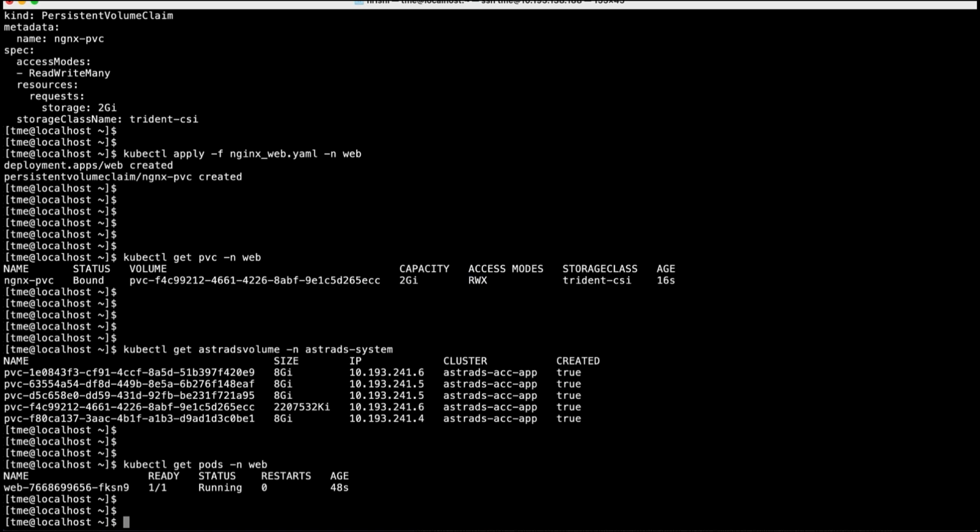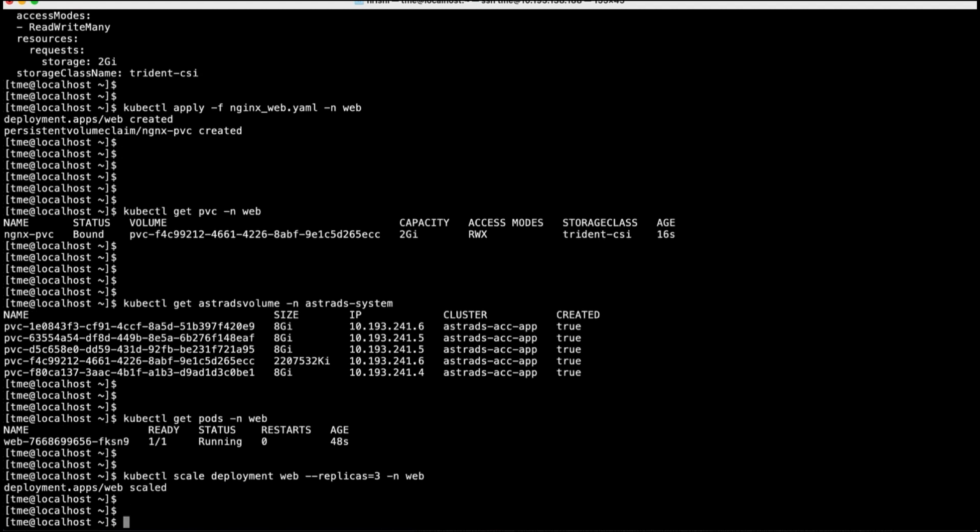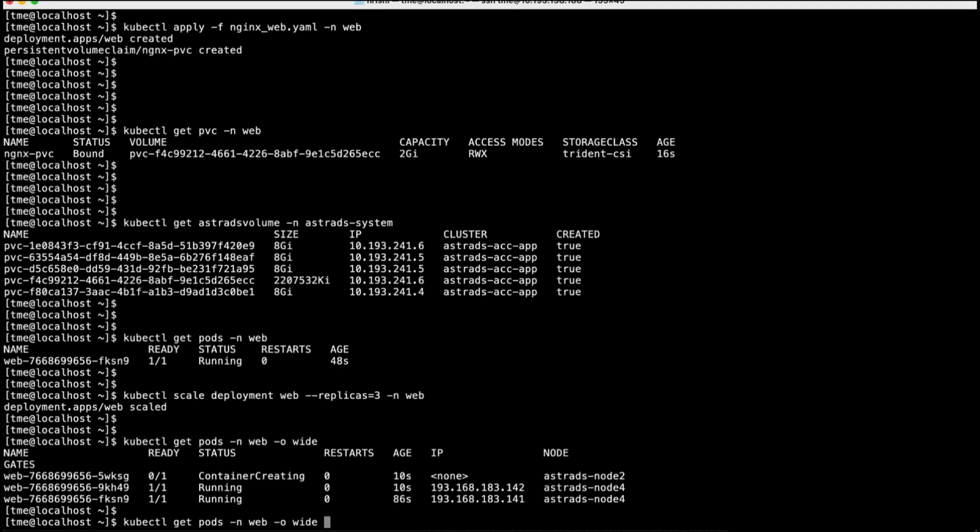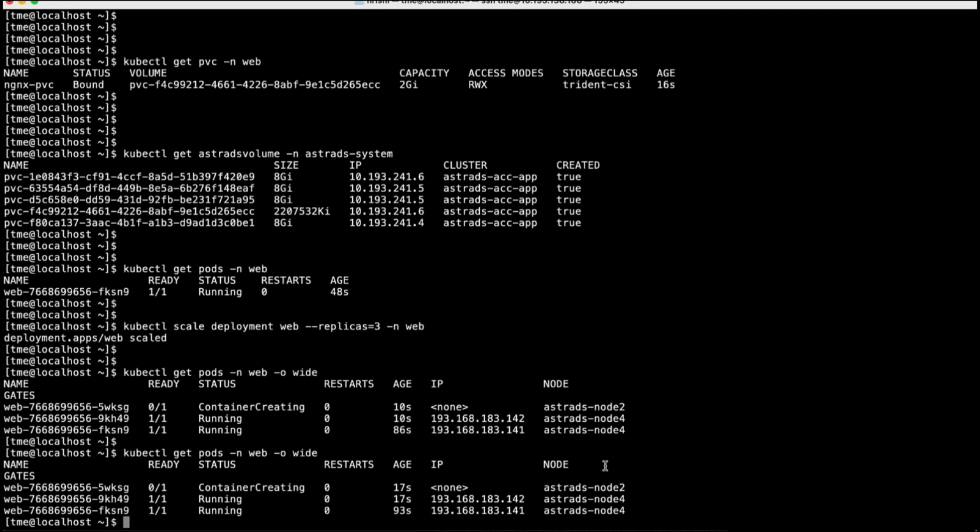Let's go test that RWX. We talked about auto-scaling as one of the use cases of read-write many or shared file, which we've been talking about so far. So let's go scale this deployment to 3 pods. So we had 1 pod running. We're going to make our replica as 3. So this scales the deployment, and let's see while it goes through the scaling of creating 3 pods and getting them up and running. We do notice that 2 are already up and running and 1 is creating.